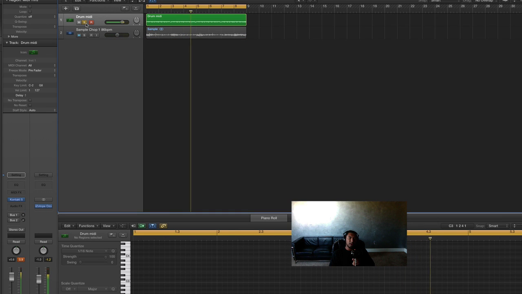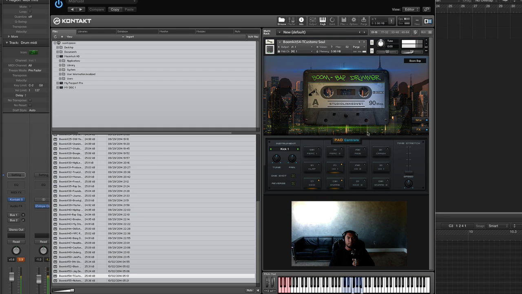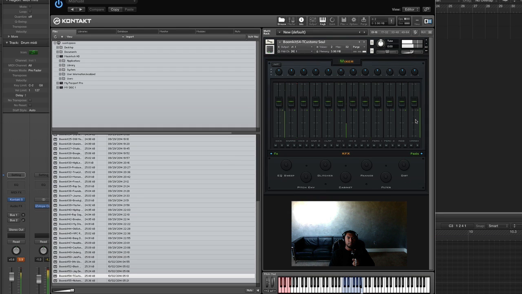We can solo the drums. And what I like to usually do is I'll get in here and maybe I want my clap to be playing and pan to the right speaker. I'll have my hi-hat to the left, hi-hat number 2 to the right. And you can play around with these pans. You can also adjust the volumes if you choose. You can have a lot of fun with this.